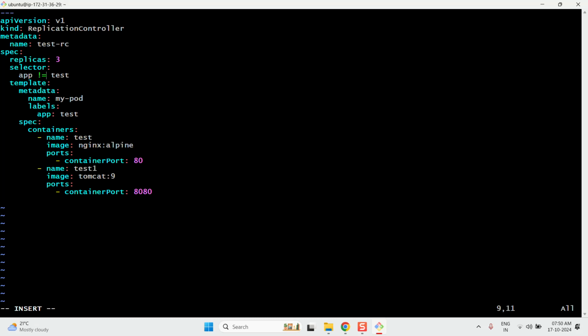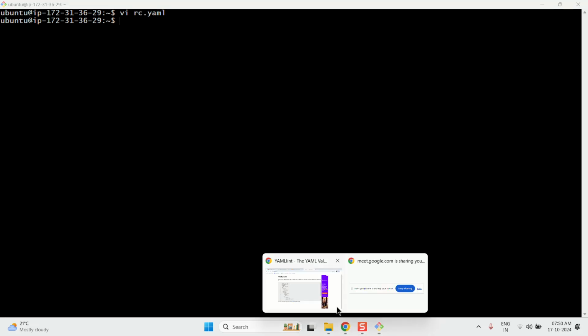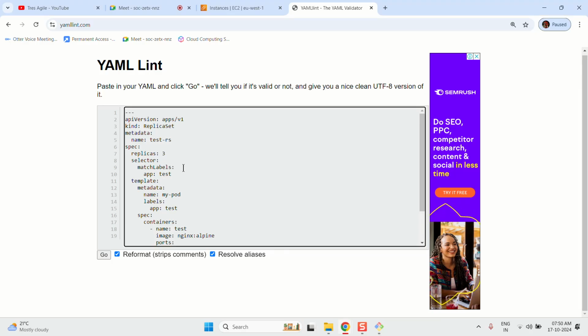So with equity-based selectors, we just match resources exactly. I want this, I want this. Let's say if I define it like this, it means if the selector, whatever the label is, app is equal to test, then only do it. We are precisely telling with equity-based selectors. Set-based selectors will change a little. But of course, set-based selectors won't be supported by RC. Set-based selectors will be supported by this guy. What are set-based selectors?